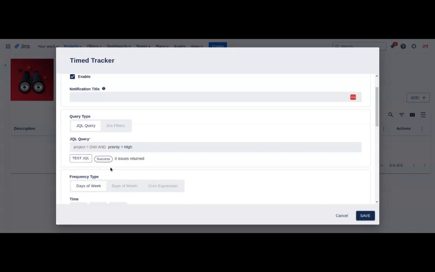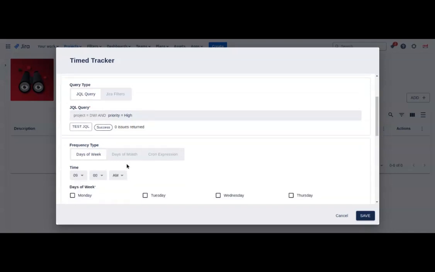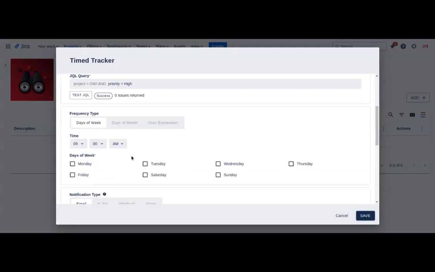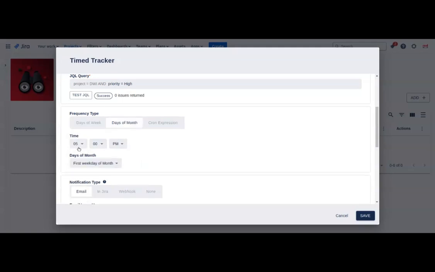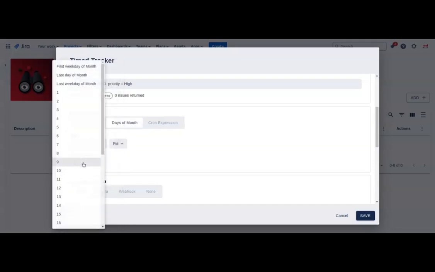0 issues returned at the moment. Now, notifications can be sent at certain days of the week. So I could say that I want it Monday, Tuesday, Wednesday at 5 p.m. I can also say that I want it to be 5 p.m. on the first day of the month or the 9th of the month, last day of the month, first day of the month, and last weekday of the month.